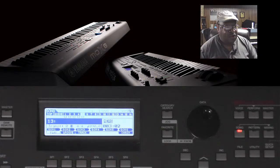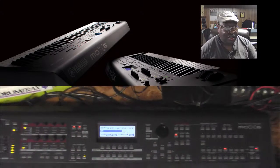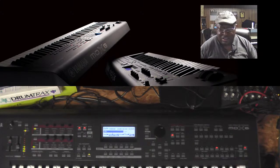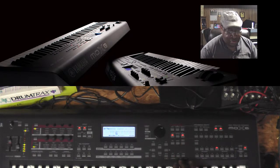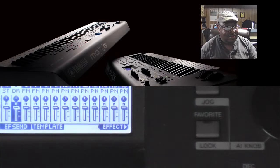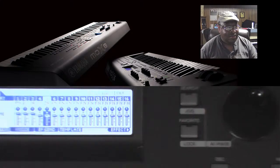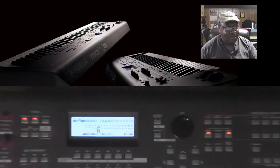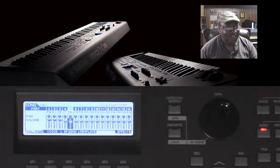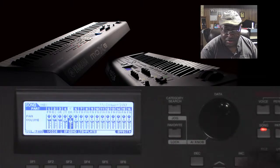As far as creating a song with the MOX, and you can see using the sounds that are part of the MOX keyboard, it sounds live. You have the ability to go in and do your mixing. Trying to get this right. Right there. All right. So yes, you can go in now and do your mixing.